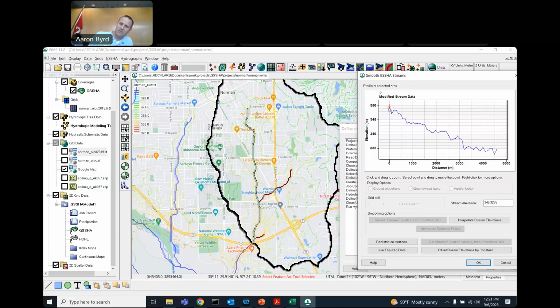And a lot of times some of these elevations are going to be based on the tops of roadways maybe. So you'll probably want to stick with the lower elevations for your streams. But Chuck would be able to tell you better about how to get the right elevation. So I'm going to just select some of these lower elevations. And you might want to be a little more careful when you're creating another model.